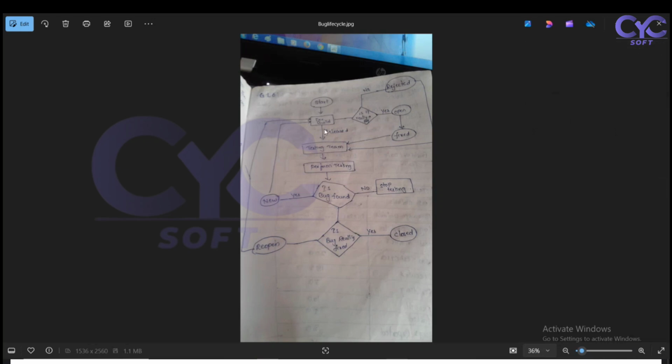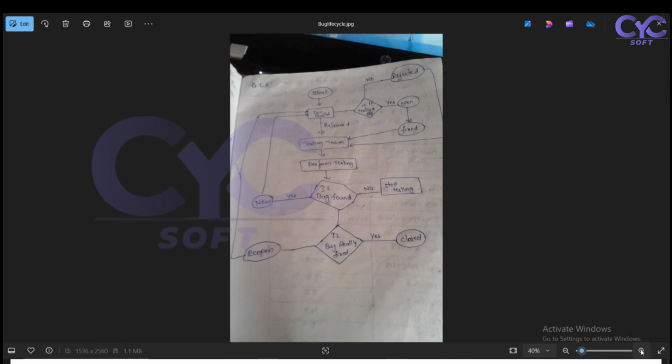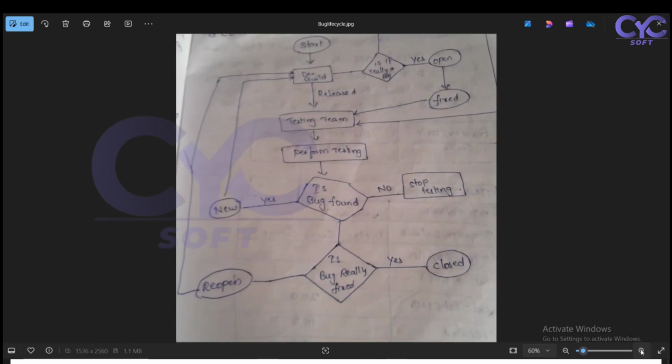Whenever I'm starting testing, the developer will give us a build. When the developer gives us a build, the testing team will perform the testing. If it is a bug, we have to make the status as New.